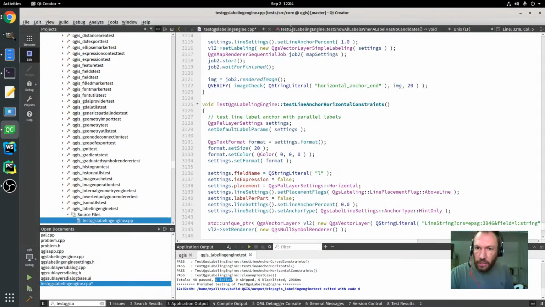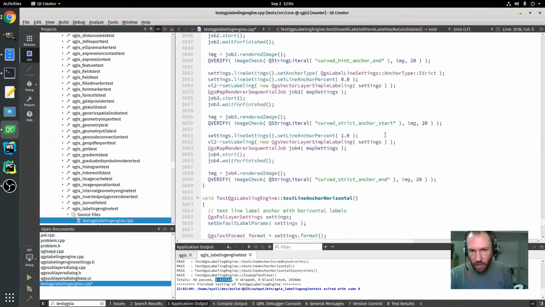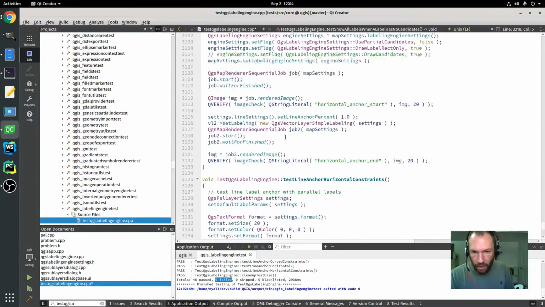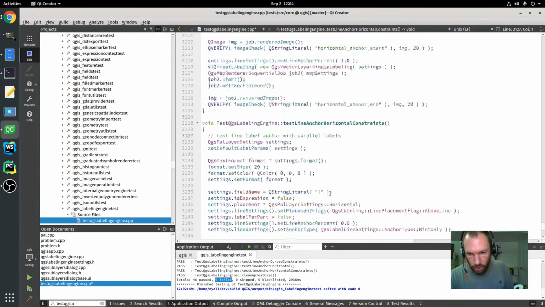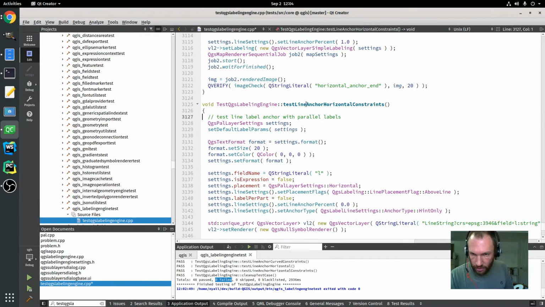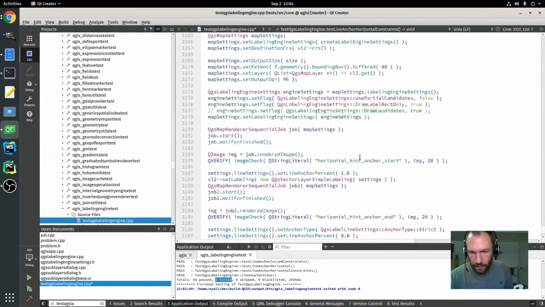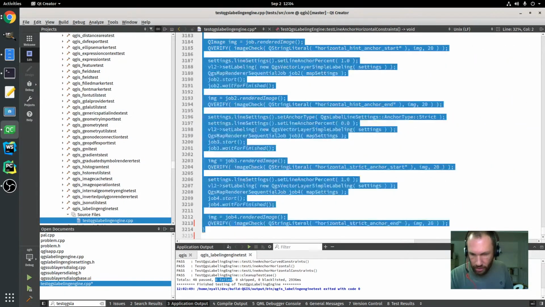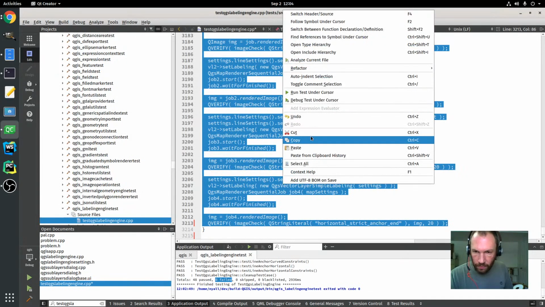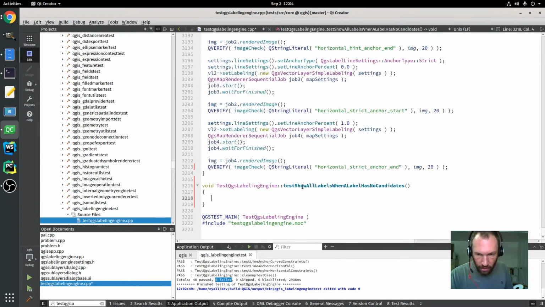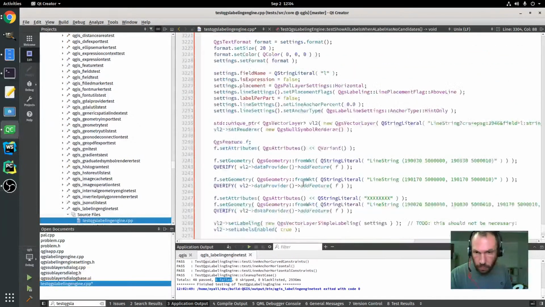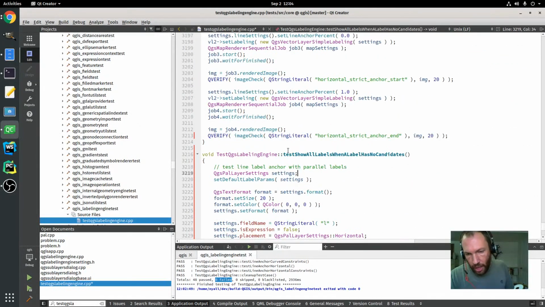In this case, this file, test QGIS labeling engine, has a whole bunch of tests for different things of labeling, so I'm going to shortcut and grab the guts of some other previous test that someone's written. Copy that, throw it into my new test, and I'll update this test to check my new situation. I don't want to have to write it from scratch.